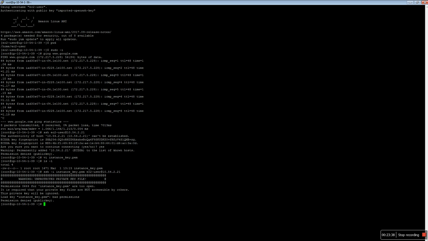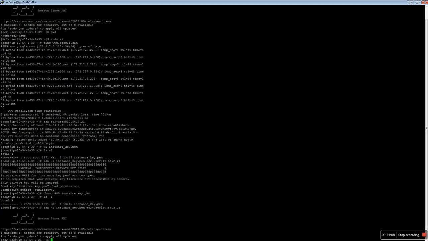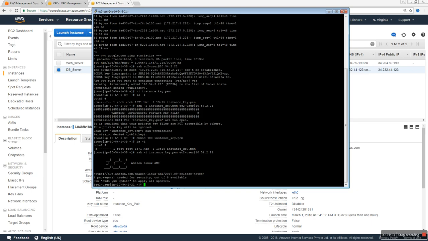So we need to give executable access to the file we have created. If you see, we have executable access. Let me again SSH to the DB server. Okay, now we are successfully able to connect to the DB server.